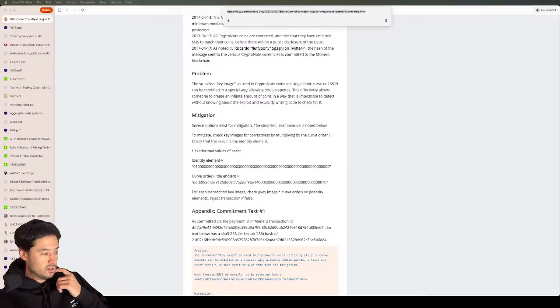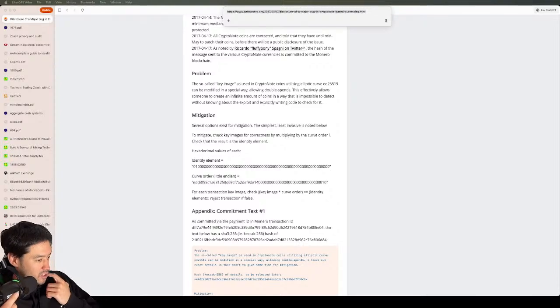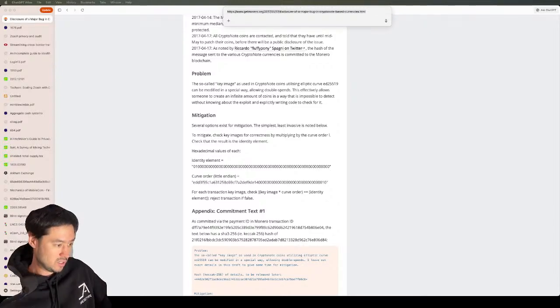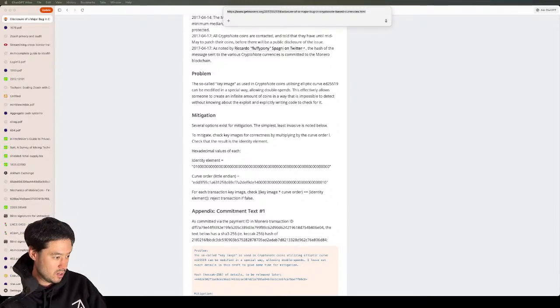I just tweeted, just learned about the Monero minting bug in 2017. I guess at this point, what privacy coin has not had a minting bug? Maybe a good way to detect ones that have active exploits is to see that the price keeps decreasing, supply keeps getting diluted. Whenever I tweet stuff like that, I'm like, okay, am I going to piss off someone? I hope not.